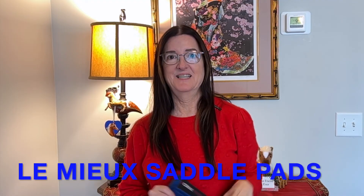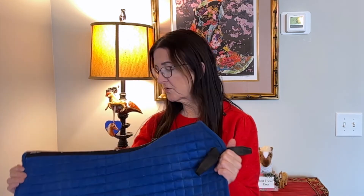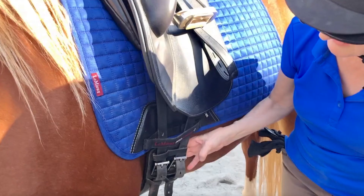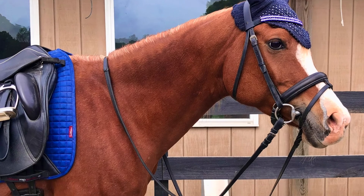My bonus gift idea — the eleventh — is a saddle pad. If the person on your list has a horse they're riding, this is a great gift. This is a Lemieux Pro Sport, which is a dressage pad, but they also have hunter and English general saddle pads. Lemieux is a company based in France but sold in the United States. Their saddle pads run from $70 and up, so it's a little pricey, but it will last a long time. They come in all different colors — white, navy, and this one is Benetton blue, which looks really great on my horse.